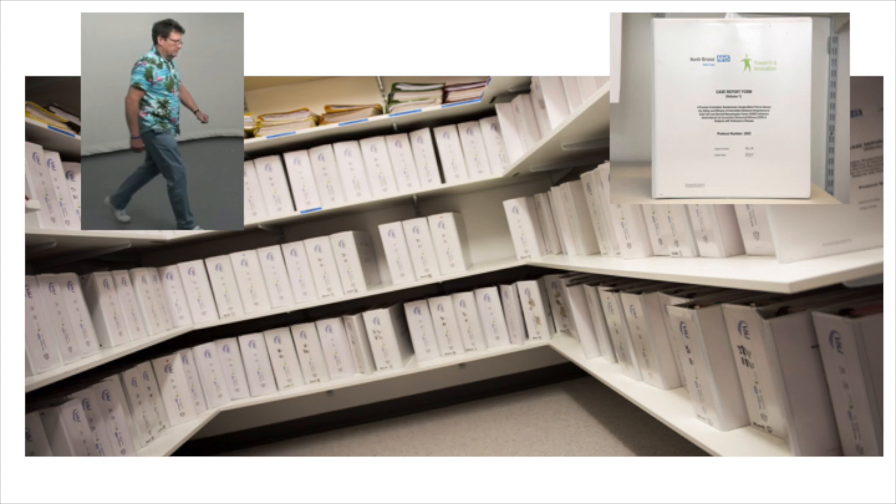We have to collect a lot of data. Every other visit, people come off medications and have collections. We have something called a case report form — each participant now has four lever arch files, and this is about one-third of the room where the files are kept. We have about 20,000 sheets of data, and data monitoring and cleaning is all part of a clinical trial. Everything has to be absolutely right so that if this works, this data can be submitted to regulatory bodies not only in the UK, but in the States and the rest of Europe.